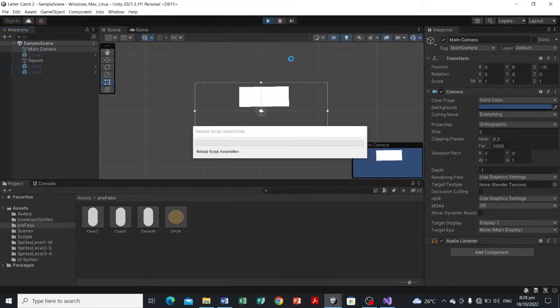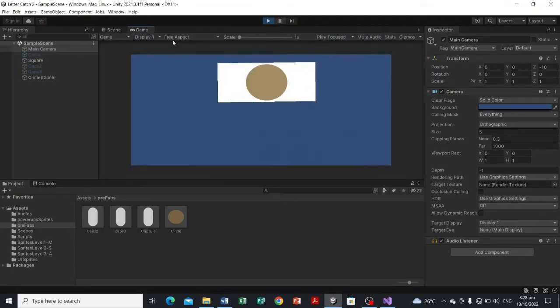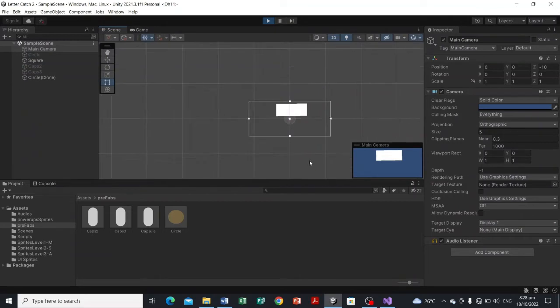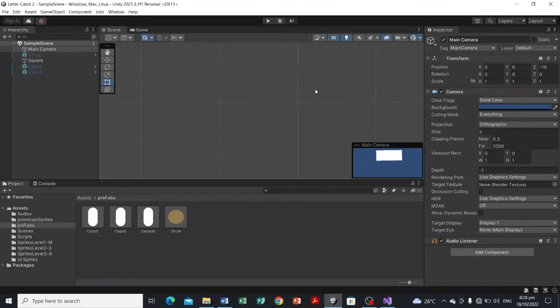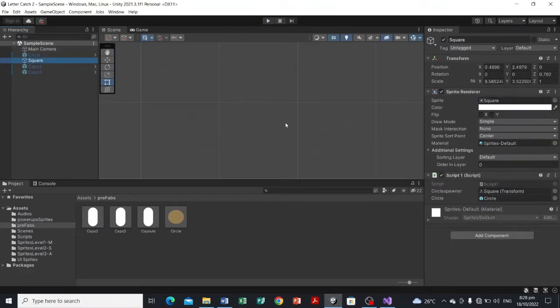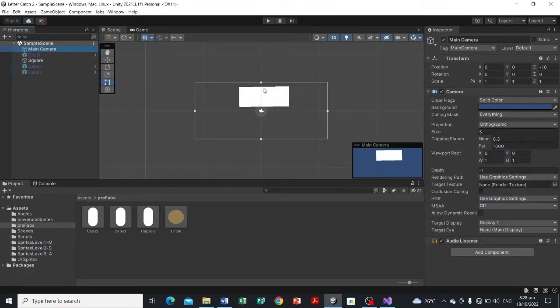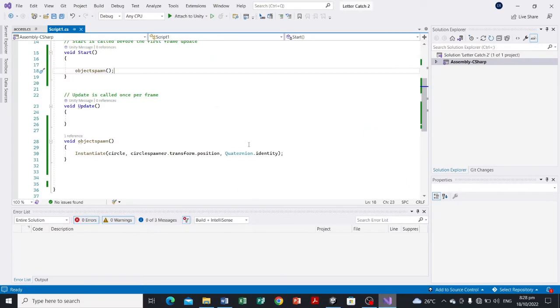Okay, let's spawn again the circle, and expectedly it will fall. So the circle falls, and it's too fast. Gravity scale is too strong, and it keeps on falling, and falling to the ground, to the sky, and so that is the instantiate function.